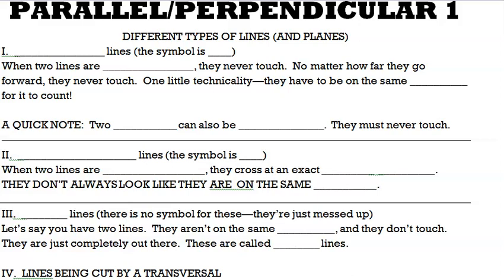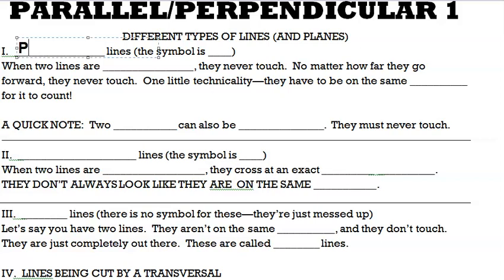Hey everybody, today we're going to knock out the first lesson in parallel and perpendicular lines. We're talking about how lines, and in this case even planes sometimes, fit together as being parallel or perpendicular and what that really means. This is going to be a little bit different than an algebra lesson about parallel and perpendicular, because in algebra you're learning about what you can do to calculate ways that these could be proven to be parallel or perpendicular. We'll get to that later, but right now we're just talking about what these look like and how to identify them. So we'll just get started and jump right in.